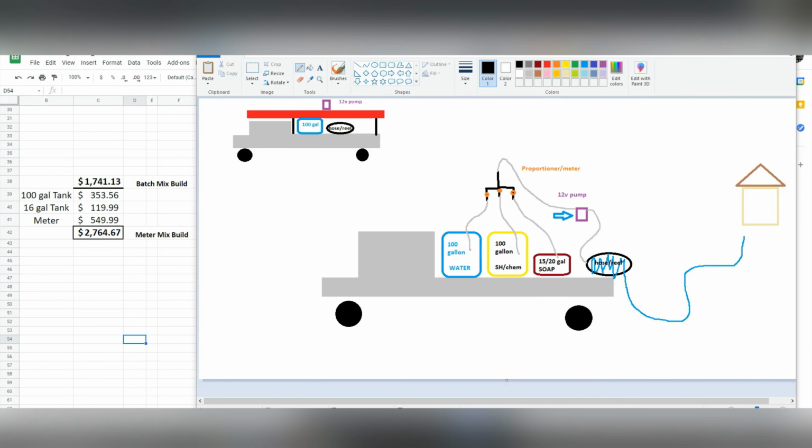The only thing different that we've done is add 2 extra tanks and this fancy little metering proportioning system. For those of you who don't know how this works yet, I'll just glaze over it quickly. This metering system will allow all 3 of our substances, our water, our chem, and our soap, to mix by the turn of these orange dials. You can turn the water all the way on, the chem halfway on, and you can have a stronger strength when you need it and a weaker strength when you need it, or just the water.